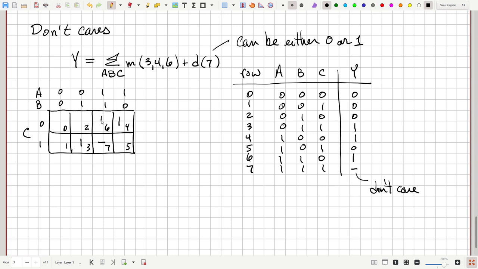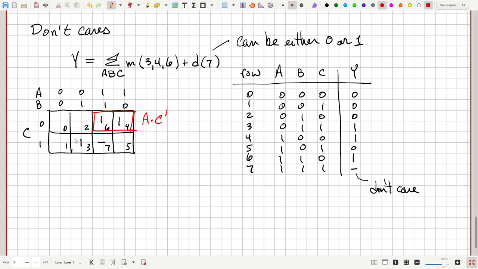All right. So let's see. Well, we want to find blocks that cover this as simply as possible. So here's a 1x2 block right there. So what is that? That is C is equal to 0, and then these right two columns are A is equal to 1. So this is A and not C.